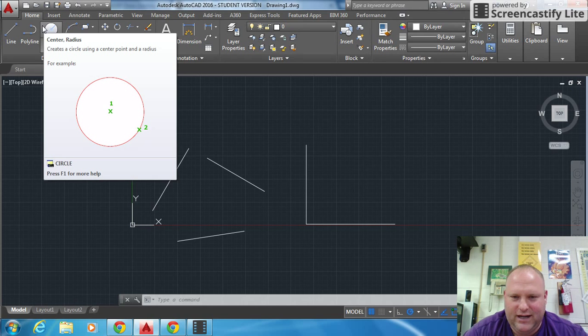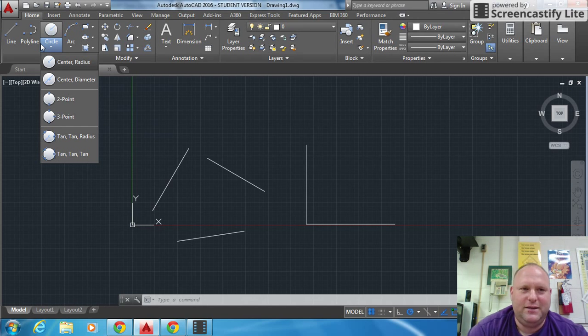Then you're going to wonder why your circle is not the correct size, because it defaults to radius. So if you type the diameter in, you're obviously going to get a circle that is twice the size that you desired. So please get in the habit of using the pull down menu and selecting the method of drawing a circle that suits your needs. The first one that we're going to do, just because I already have some pre-drawn lines on the screen here, I'm just going to show you how to use several of these options.